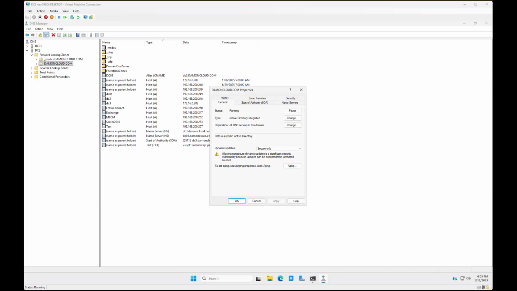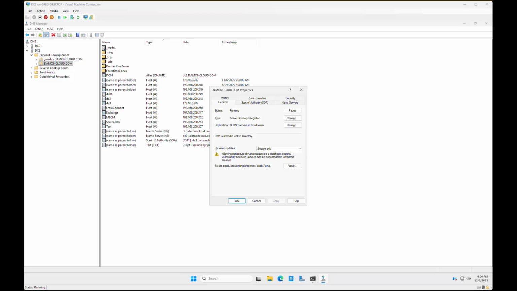If you found that you accidentally intended to create an Active Directory integrated zone and you created a primary zone, you can always change it to an Active Directory integrated zone so that it replicates to all domain controllers by clicking on the change button. And if you want to change the replication of which domain controllers it replicates to, I always say all domain controllers unless there's a specific topology requirement.